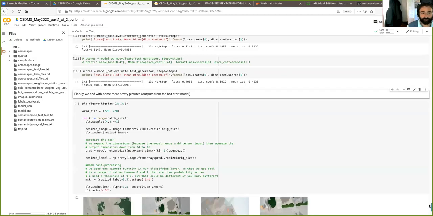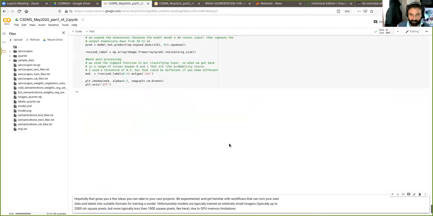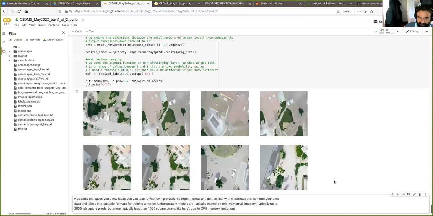So this last piece of code here, before I take some more questions and move on to the next tutorial, is just taking that hot model and doing something with it. It's making a prediction. And you can see that it is not perfect, but it does a reasonable job of finding the vegetation. If anything, it's under predicting where the vegetation is. In these particular examples, it's done a much better job at finding the trees than it has the grass.